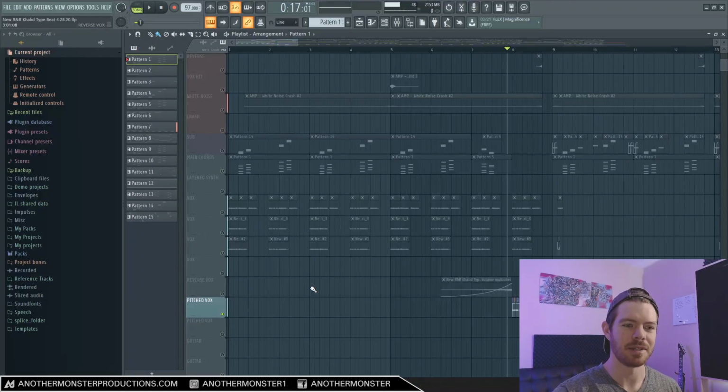So this is a very common technique that you'll hear a lot. I associate it with future bass, but it's become really popular in pop music, R&B, all sorts of different genres. And it's just a really cool thing that you can experiment with. You don't have to make something exactly like that. You can get super creative and do all sorts of weird stuff.